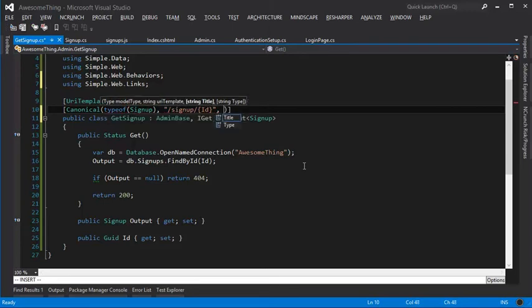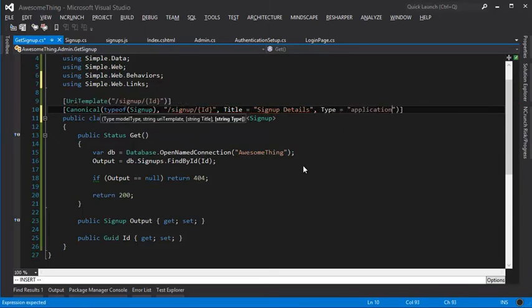Then we've got some optional parameters in here as well, which we can use for display on the client side, and then we can put type in, and in there we'll say application/bnd.signup, and that's our content type for this class.